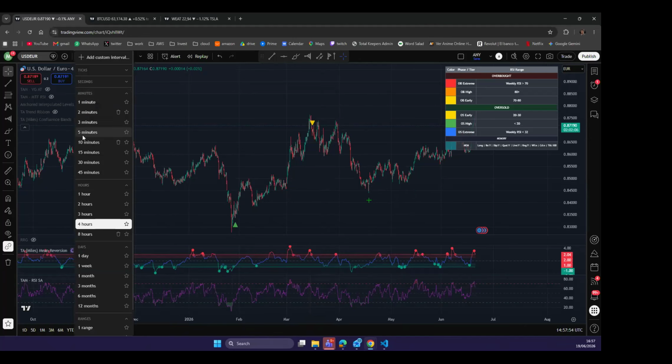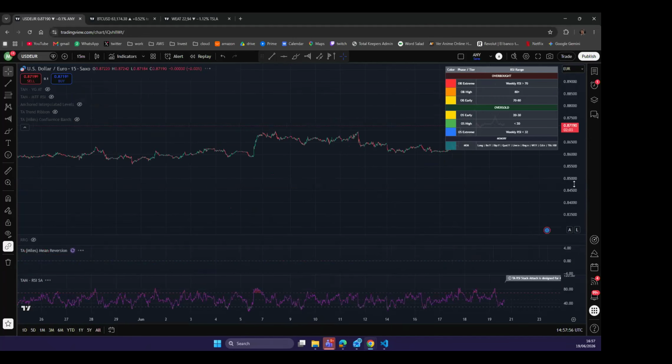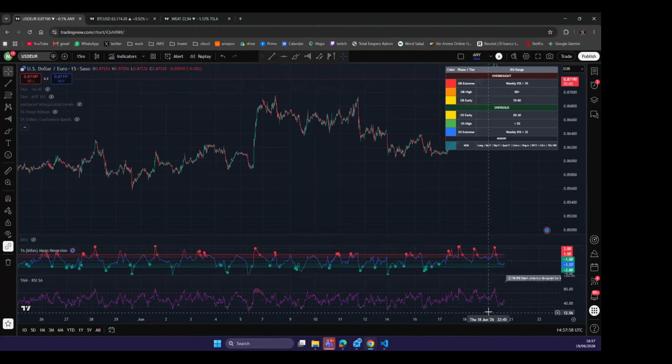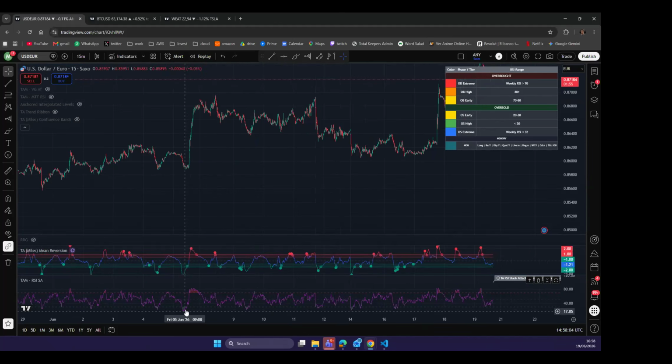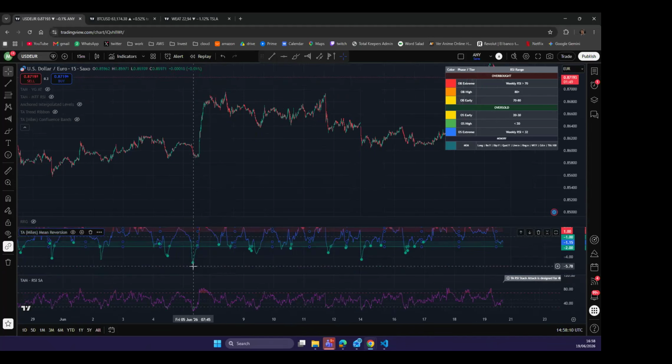On 15 minutes, I can take a look. Even still, we do get more ticks in this one, so this is fair enough, right? But again, I would take a look at your weights. Maybe we can bring back the weights, because that might be causing it: yes, you do get a mean reversion dot here and you are green here, but you also get a mean reversion here without a match.